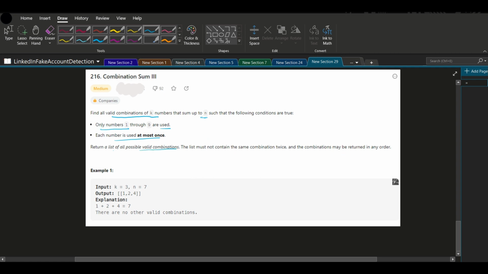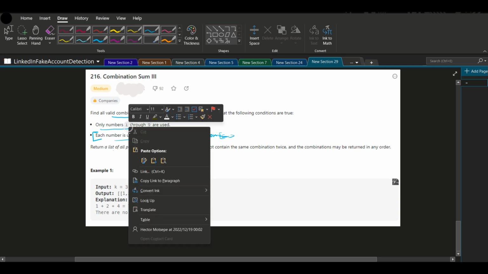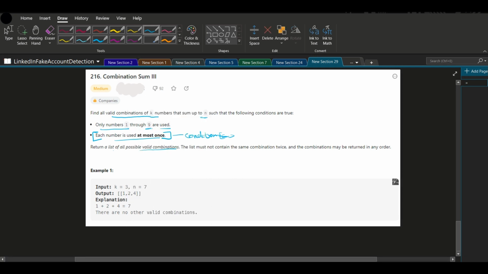So this condition is the same condition that we just read about from the previous question, combination sum 2. We're supposed to only use each number once for our combinations, but we don't have to write that while loop code, because we are told that only numbers from 1 to 9 are used.